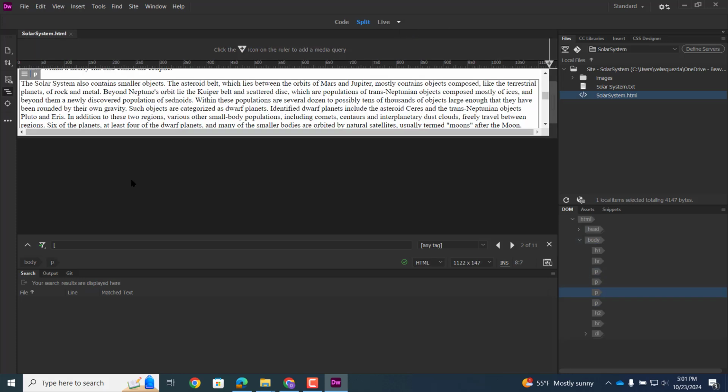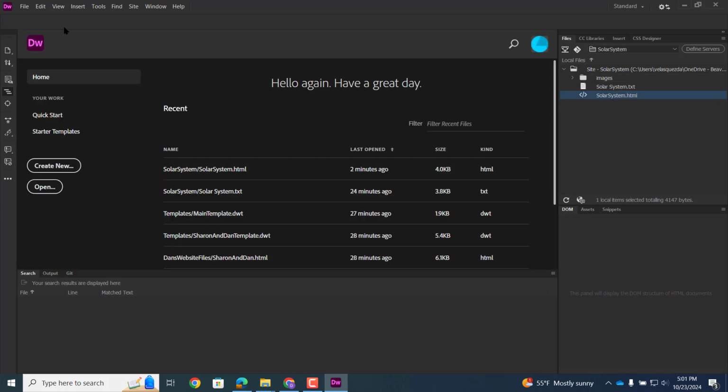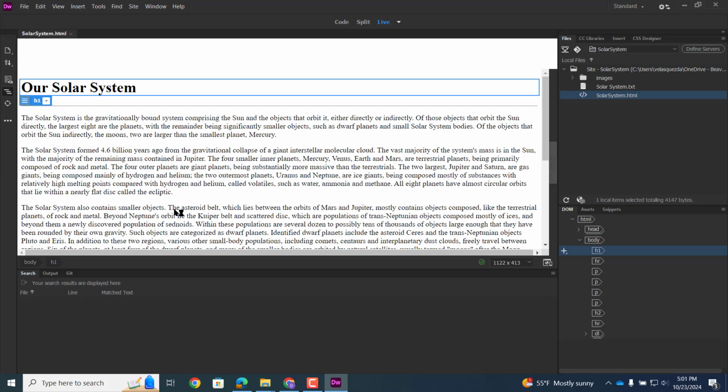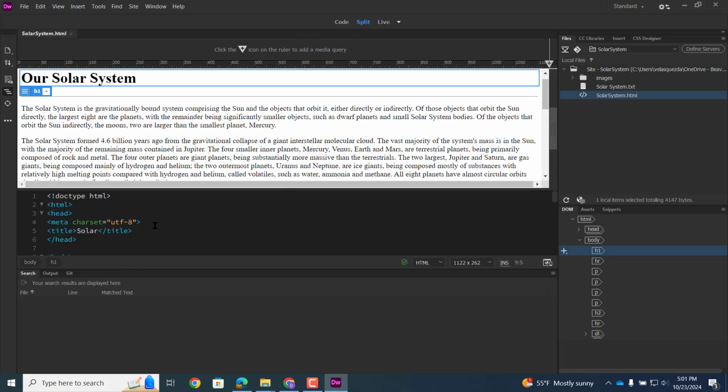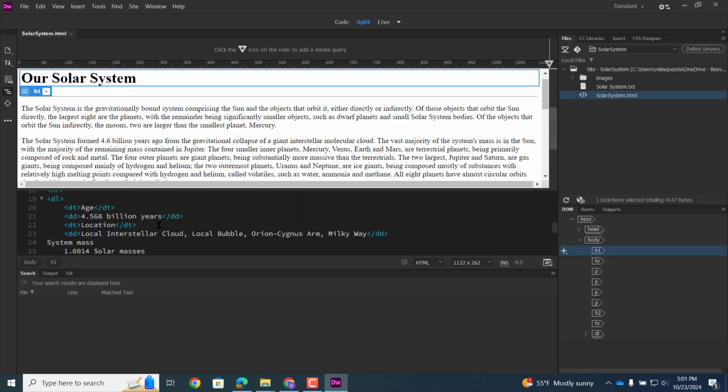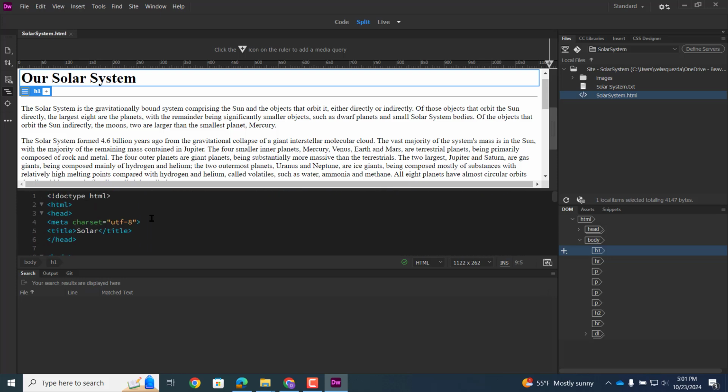Live. Where's our source code though? Right? Sorry, our source code's disappeared. Alright, so I'm going to close this one and see if I can open the one we were last working on. Here it is, solar system. And do we have our... We want to do a split view. There we go. Okay, so I guess we have to put in the style statement again.